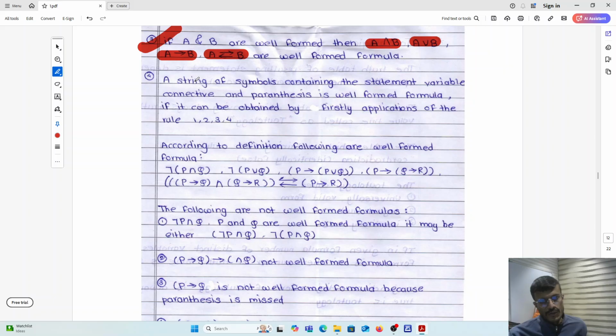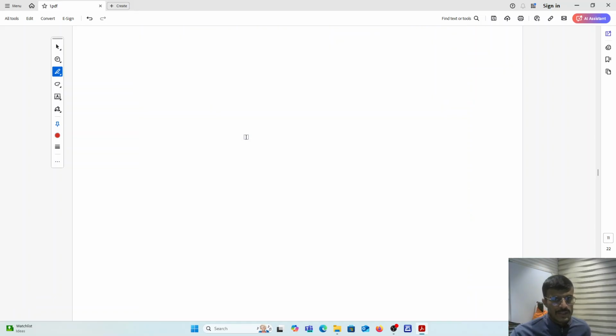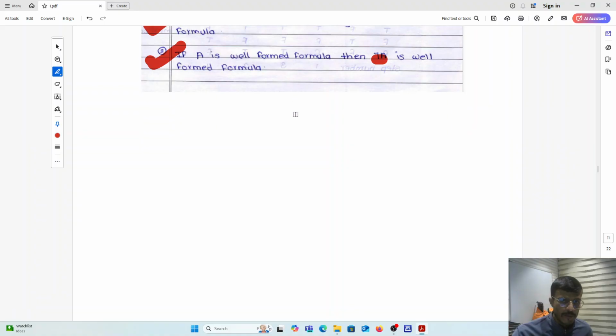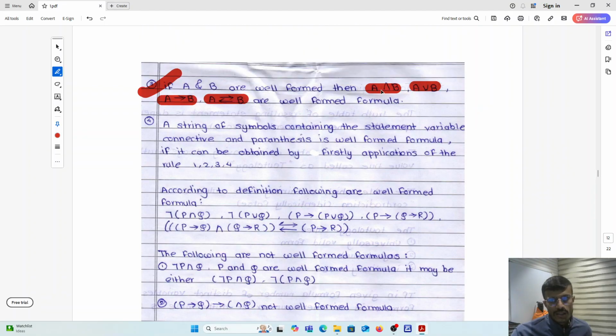Okay. So if you observe these four rules, what do they contain? The first one is the given statement. The second one has the unary operation, negation, and it is a statement formula. The third one is the binary operations, that is conjunction, disjunction, conditional and biconditional, which give a well-formed formula. And the last rule is the combination of all the above three rules, and then it is called a well-formed formula. So these are the four rules you have to keep in mind.